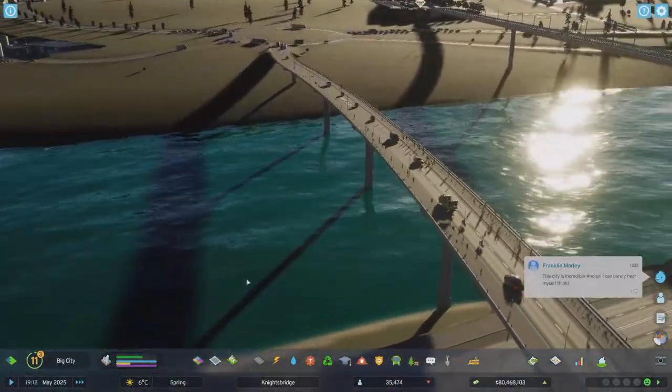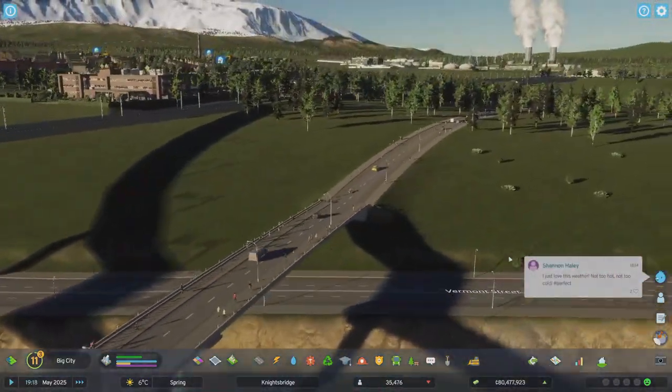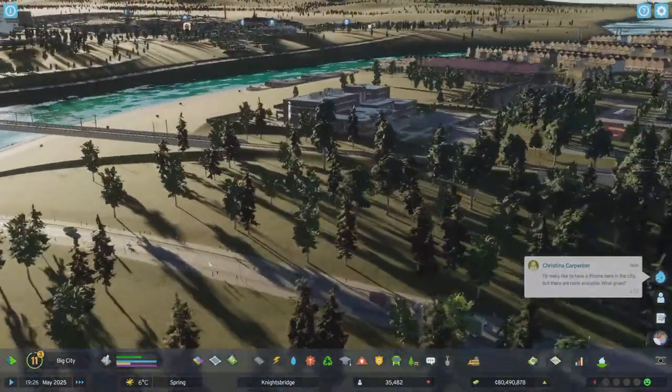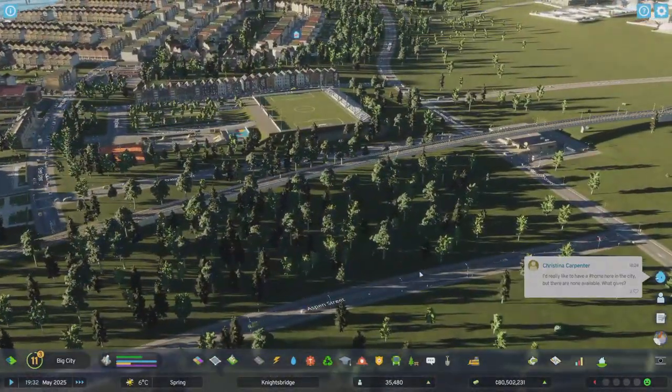Whoa, that's a lot of people walking across this bridge. Wait, what? Where are all of you people going? You're all walking along this bridge to go where? Or come back from where?